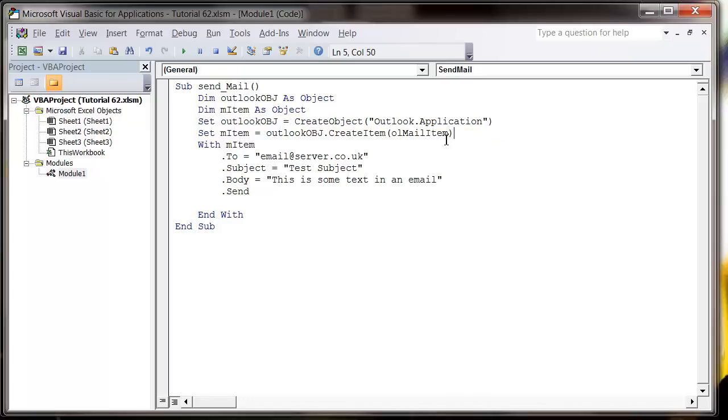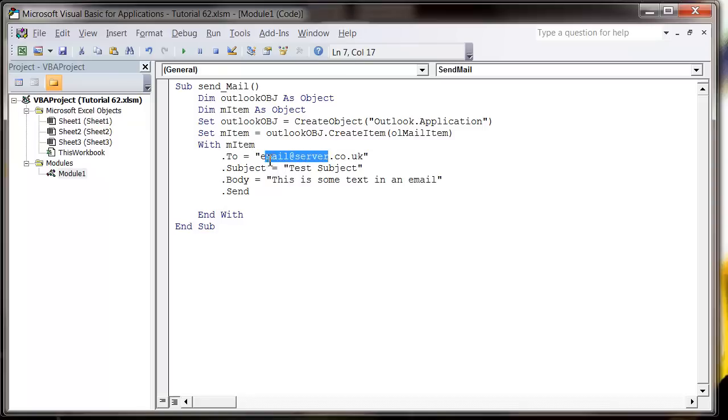What this allows you to do is it just means that you don't have to tick that reference, and it means that if you send it on to anyone else, then they won't have to worry about the reference being ticked either. So if you're sending it out to a lot of people, I found that generally this way is better. The disadvantage is when we're using our dot, etc., you don't actually get any prompts. And also it's more efficient if you're using the reference library in certain cases. But I generally use this because it resolves quite a lot of problems when you send it out to lots of people.